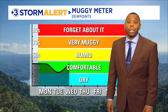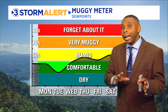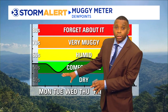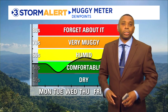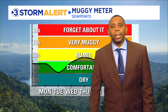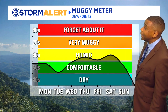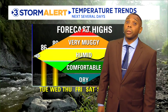As we go throughout your next couple of days, one thing you're going to notice going from today even into tomorrow is the humidity levels really drop off. Behind this front, we're going to see that surge of dry, more refreshing air build into the area. So feel free to open the windows, shut off the AC, and get ready for that free AC. Give your air conditioning a little bit of a break, because the humidity does start to ramp back up by the end of the week, and that humidity will be coming along with some warmer temperatures as well.